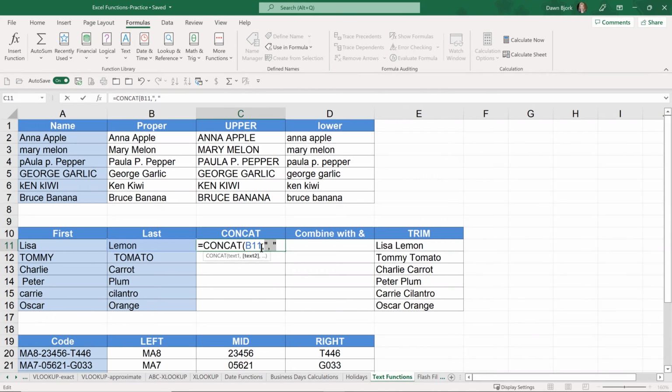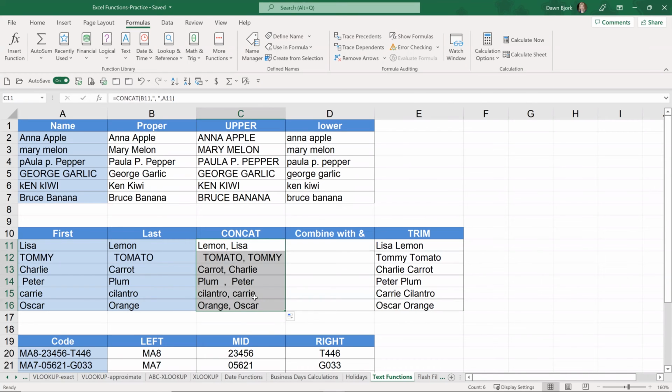The other comma was simply to say, and there's more, and there's more. Another comma. These are simply to say there's more I'm going to add, which in this case is the first name. So that's our concat. Now we're able to combine, and we can copy that down.